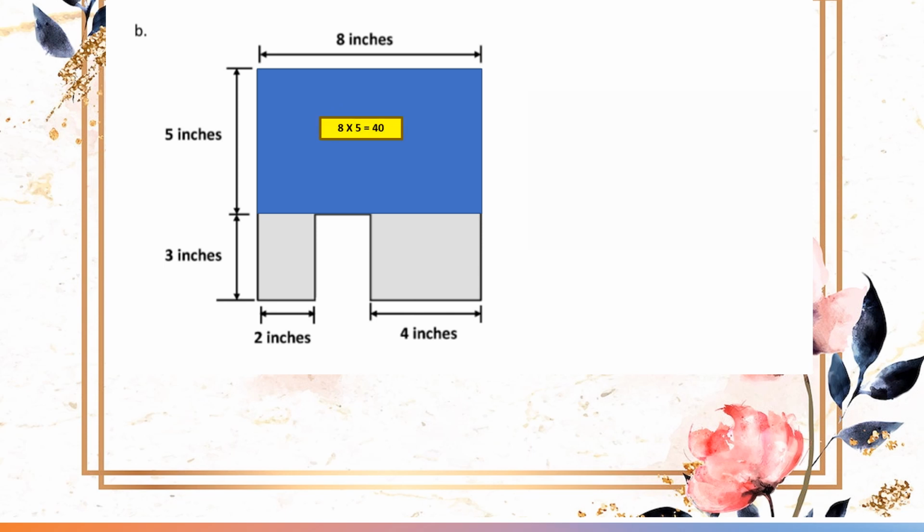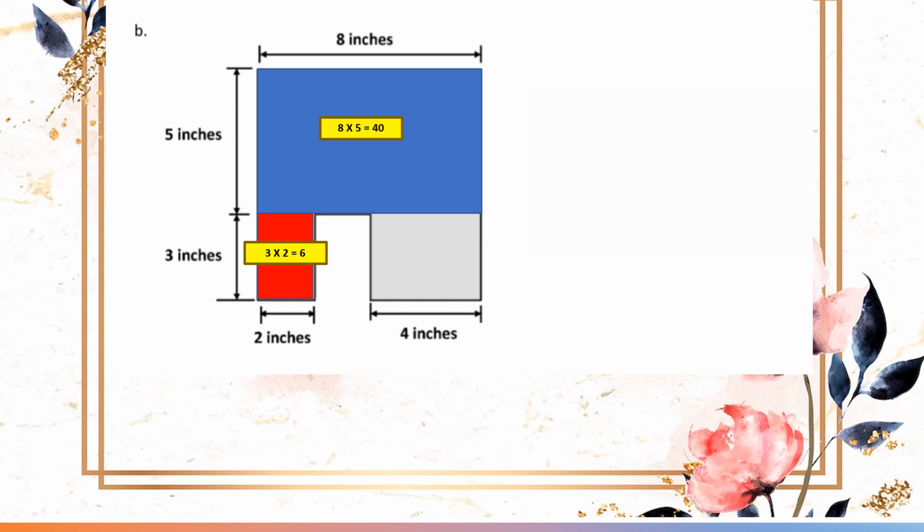If you said 40, you are absolutely correct. 5 times 8, or 8 times 5, equals 40. Now that's the first rectangle. I promised you 3. Do you see the other 2? You should. That's the second one. Now I see a length of 3 and a width of 2. You should see that also. So that means the equation to find the area for this rectangle is 3 times 2. What's 3 times 2? That's 6. You are absolutely correct.